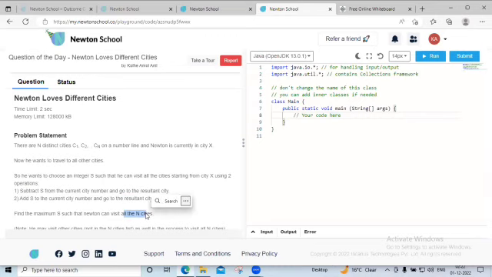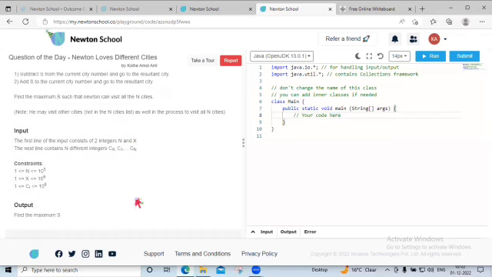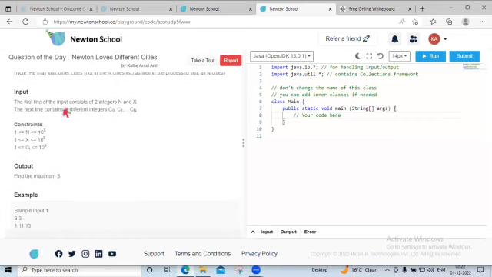Here in the input, the first line gives two integers, n and x. The next line contains n different integers, c0, c1 up to cn.